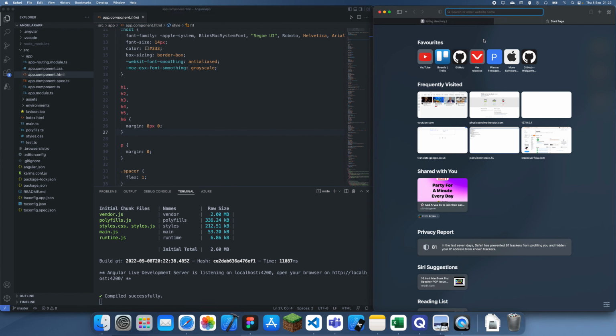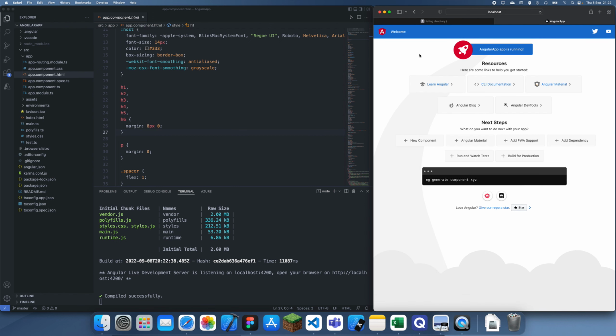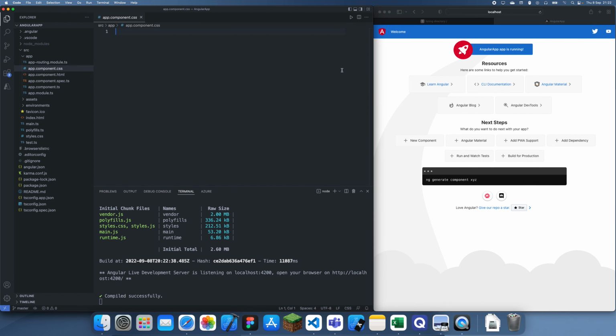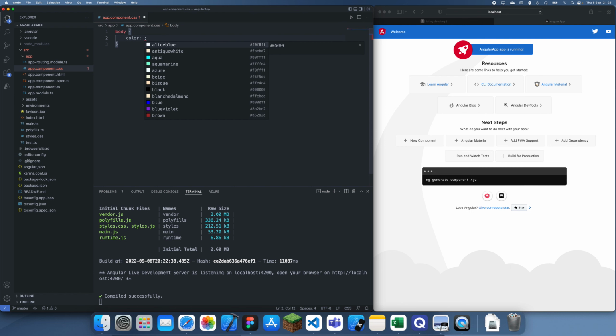So if we go to localhost 4200, it should bring us to this page. Basically this HTML is just this page. We can prove that by going to something like body and setting the color to a cool color like purple.